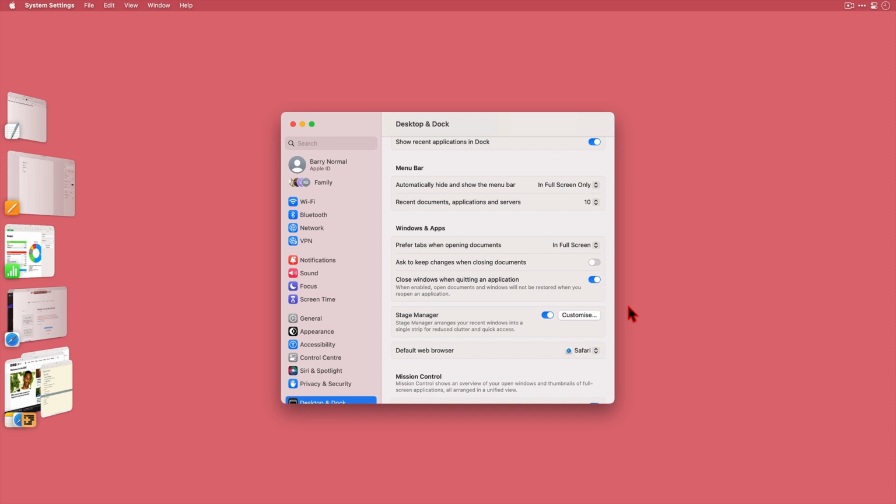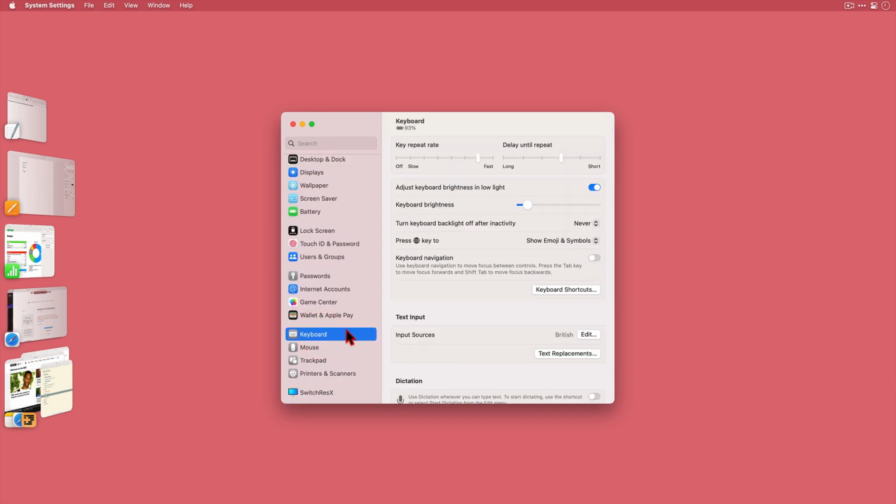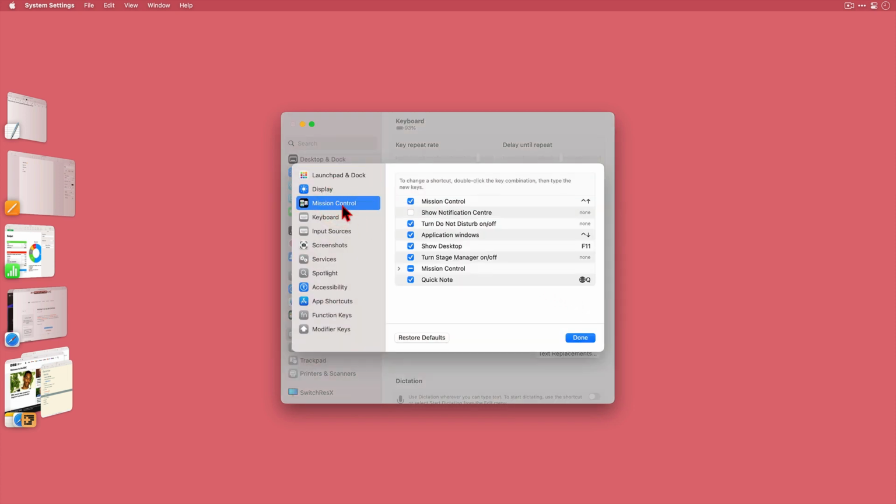I've shown 2 ways of activating Stage Manager. However, that does involve pointing and clicking, and you may want to use a keyboard shortcut to achieve the same things, which of course helps with automation and using hardware tools like a Stream Deck to activate it. So to set a shortcut, open up System Settings and come down to Keyboard, click Keyboard Shortcuts, and then Mission Control. And there's an option for setting a shortcut to turn Stage Manager on and off.